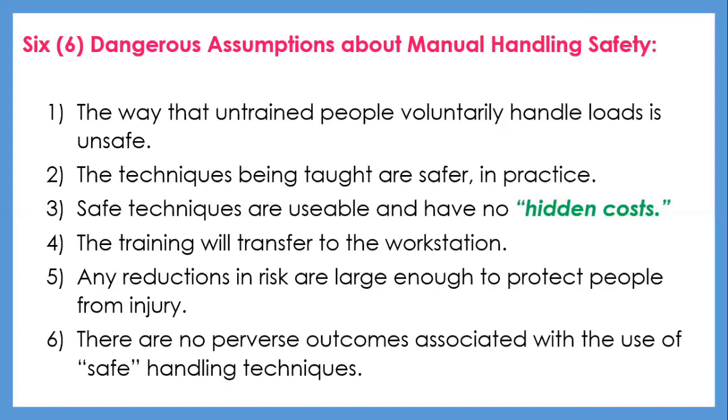For one-off lifts, the additional demands may be acceptable, but for repetitive lifting, for example, unloading crates of beer, they soon take their toll. And the fourth dangerous assumption about manual handling safety is that training will transfer to the workstation. If we say training will transfer to the workstation, what we mean is that the author knows of only one study that demonstrates long-term, or 6-month, change in lifting technique as a result of manual handling training. It is actually an assumption not only that such training will transfer, but that it can transfer.